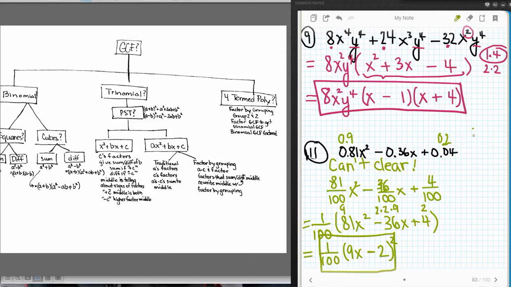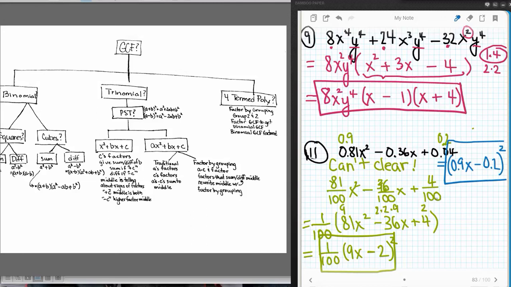So then we could look at this, and I'm going to do this in a different color. We could use this to say that this looks like 0.9x, and then a 0.2 here, and this is quantity squared, and the minus goes in the middle. So there's two different ways of looking at this problem. And again, it would be very much dependent upon if we were doing something else with this problem or we were just factoring it to factor it.